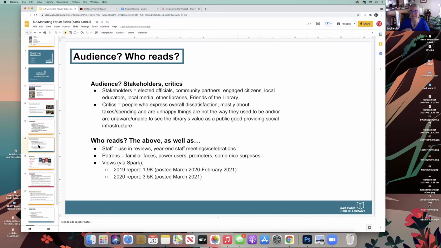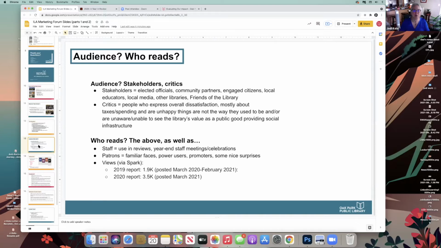But it's even more specifically people who we consider community stakeholders, and very often people who have words of critique or criticism related to how we spend money, how we're not spending money, or are still not fully convinced about the library's value in today's modern age.